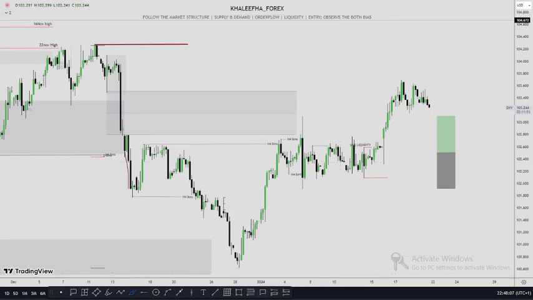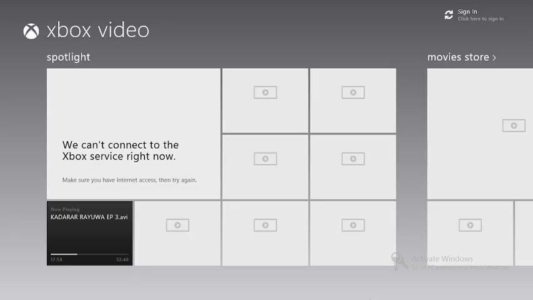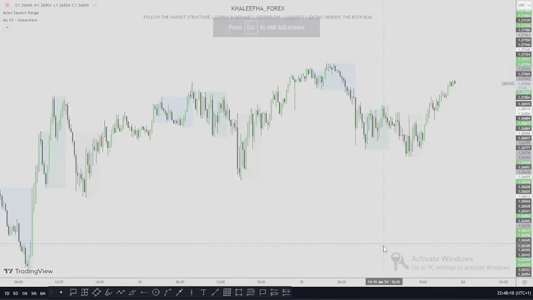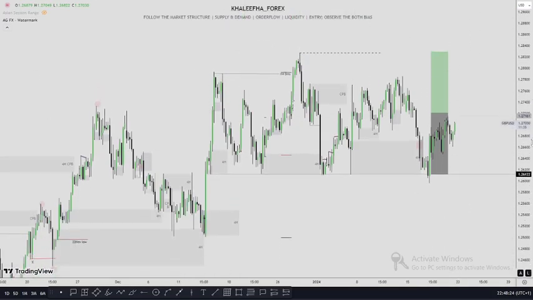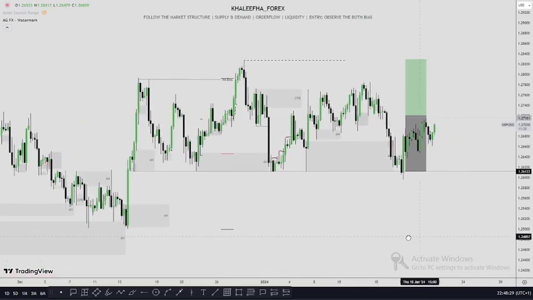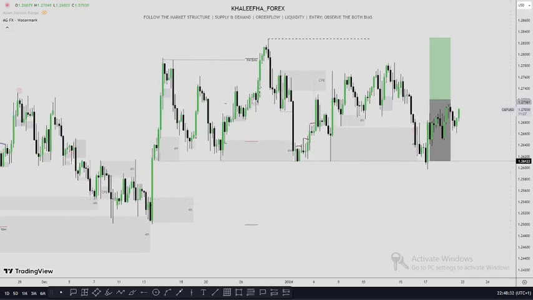So let me show you the entry that I took on GBP that I messed up on Monday. So I'm looking for a short position on dollar index, which means I'm going to look for long on GBP. So you can see to the Friday, yes. As you can see from here, where I placed this vertical line, which is the beginning of this week, which is 15th of January 2024.